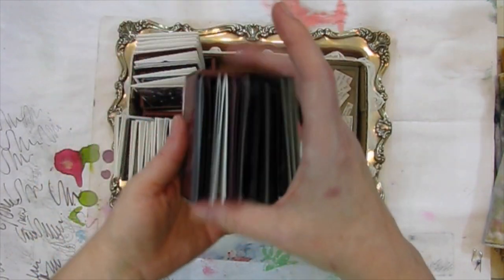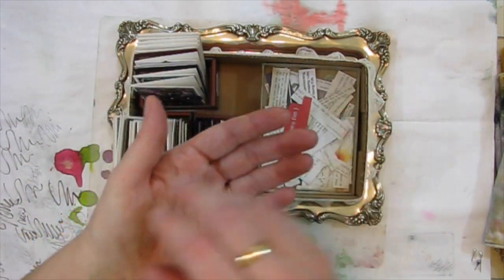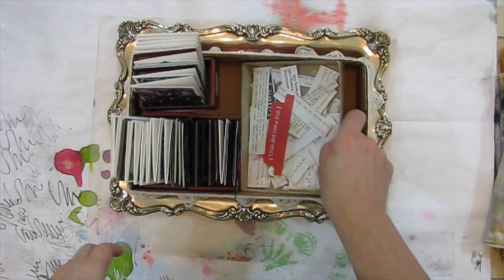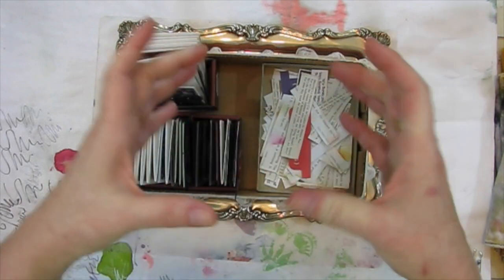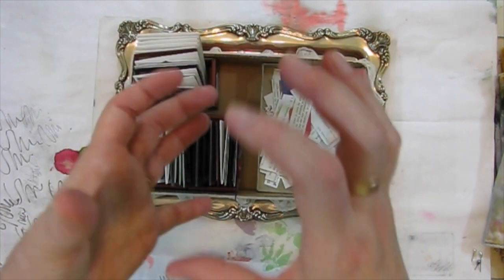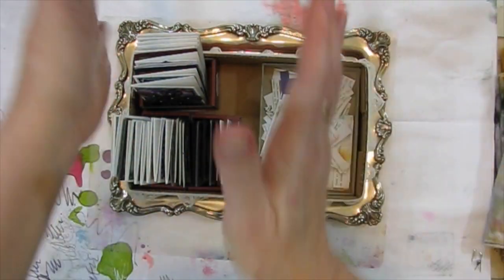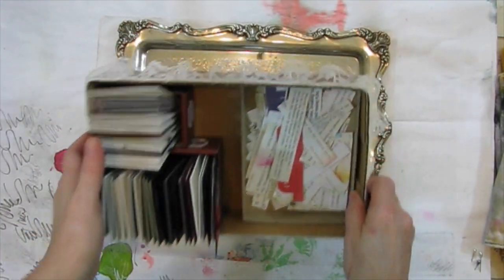Anyway, these used to hold some parts, and you're probably not going to have access to something just like this, but that's okay. If you keep an eye on things that come in and out of your pantry, there's a lot of food boxes that make really good recycled storage organizers, and also your toiletries. Sometimes your makeup, your little face cream will come in a box, or your Tylenol, little medicines, and feminine products. Some of those have really good boxes because of the different sizes. Keep an open mind. Cover it with pretty paper if it bothers you.